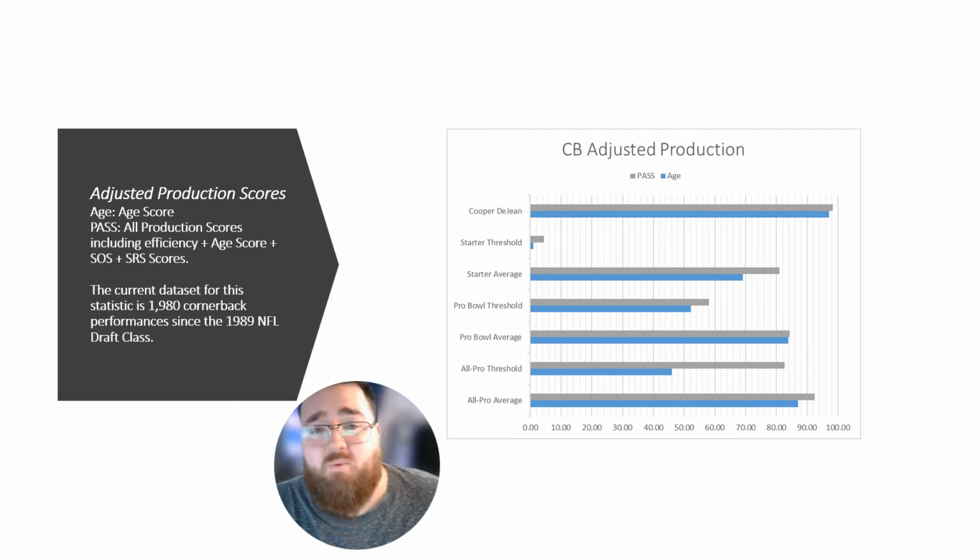From a production standpoint, there's a lot of cornerbacks in this class that I think are going to do well, but at the same time, a lot of these guys are kind of an enigma in terms of their data. But we'll see what happens overall. There might also be a cornerback that I didn't even mention who tested well as an athlete who might end up becoming something interesting. That's another thing that could happen in this class. But overall, it's a good class in terms of production, but not much in terms of athleticism to really get excited about.